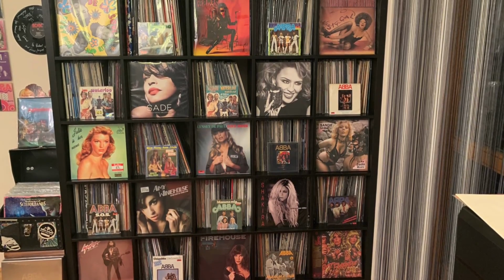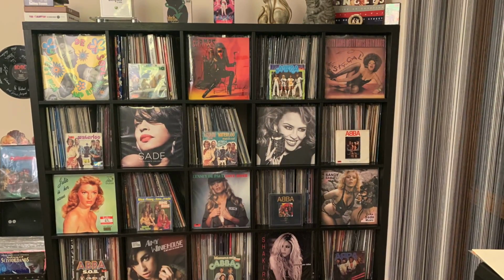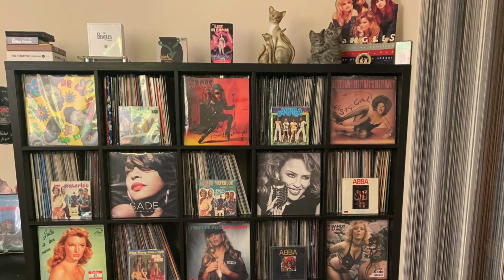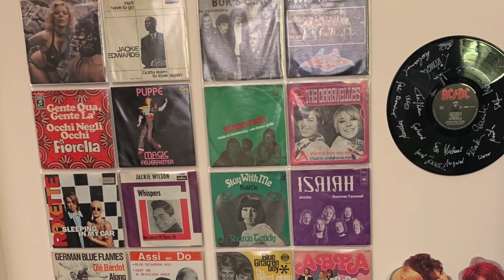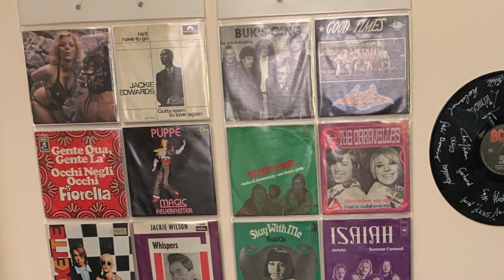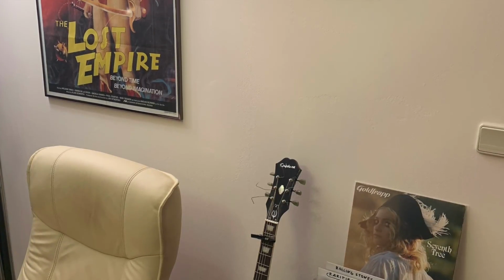Got his records and his 45s out here on his record stand, on his IKEA stand. I love the ladies in this one. That's cool. Look at this. This is really neat. He's kind of hanging 45 picture sleeves on the wall. I've never seen that before. That is an ingenious way, Chris, to store them. I'm not sure what those particular hanging sleeves are, but I really dig that. Acoustic guitar posters on the wall.